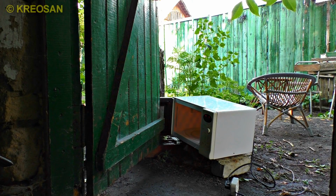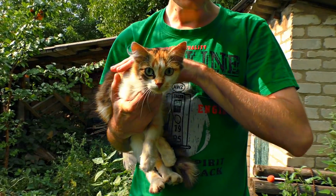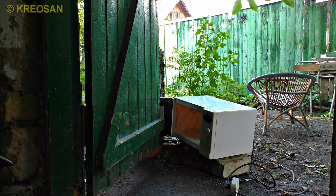I had just a few seconds to run away, because the microwaves appear only after the magnetron got heated enough. The safety rules are: you need to avoid standing in front of an open microwave, don't come closer than 5 meters, and use a long wire to turn it off.